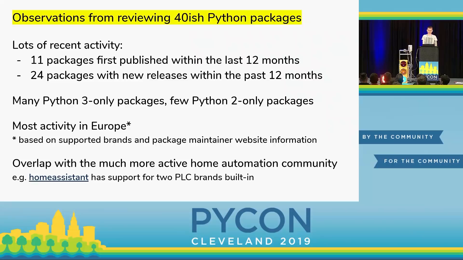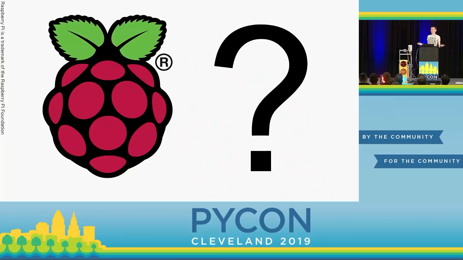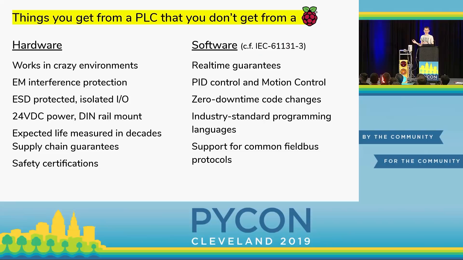Whenever you talk about industrial automation, someone asks: 'I have a Raspberry Pi at home, it cost me 30 bucks, it can do all of the things you just said.' The canonical answer is no, it can't. Your Raspberry Pi will probably die in places PLCs work because it's too cold, too hot, too humid, or too salty. It doesn't work next to welding machines due to electromagnetic interference. It doesn't have ESD protection — so you could blow up a chemicals factory if you plug in a sensor the wrong way. It doesn't mount to DIN rails, and the manufacturer doesn't give you supply chain guarantees. If you buy a PLC, you often have a guarantee that spare parts are available for several decades.